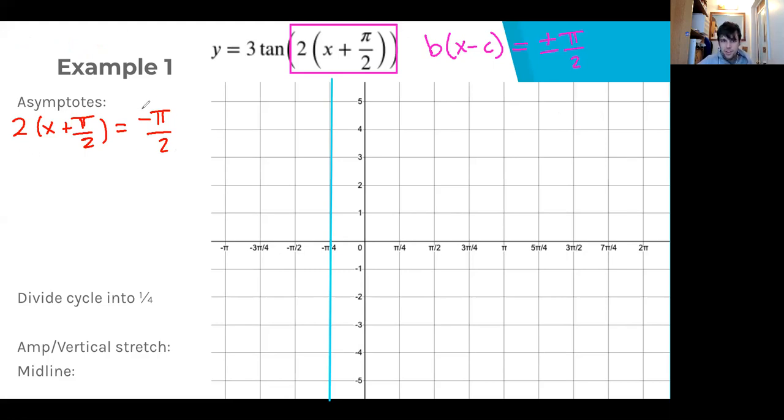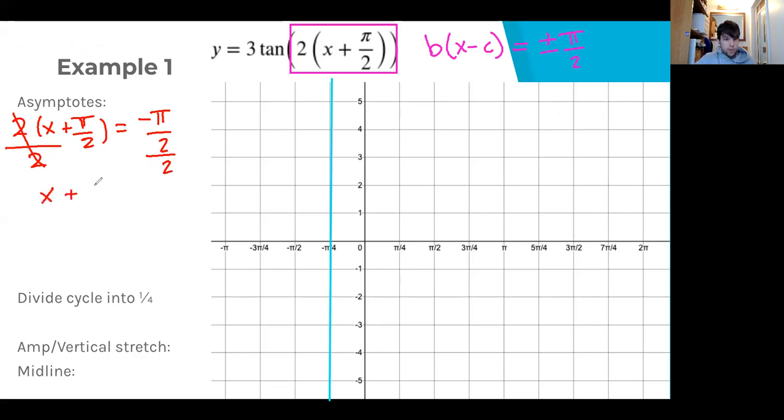Almost the same equation, right? The only thing that changes is negative. So we can go about it the same way. Again, if you want to distribute and work from there, you could do that. If you want to divide by 2 like we did last time, we have options, but I'm just going to go the same way. Should be easy.